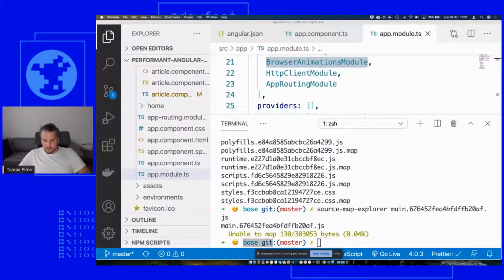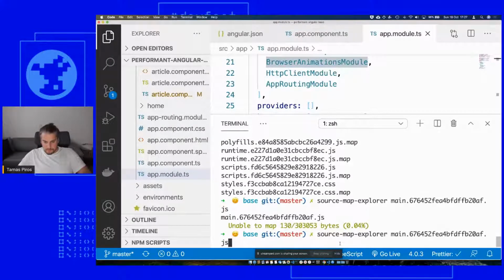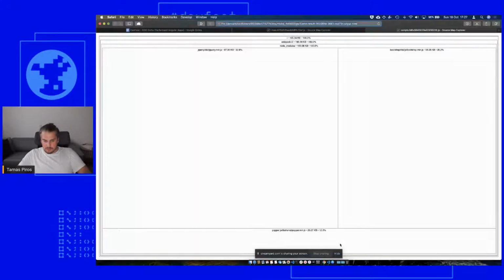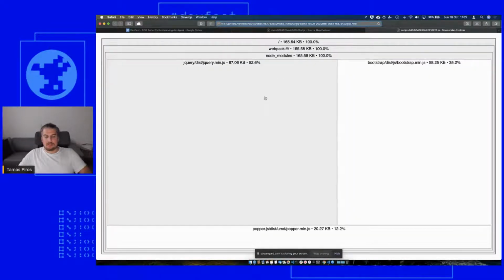Now, one of those shows up in the source map explorer. Let's try scripts as well, but I don't think it's in scripts. This is for external scripts, like Bootstrap and jQuery, which I'm using both of. But again, there could be something that you installed and you want to make sure that you're not using.